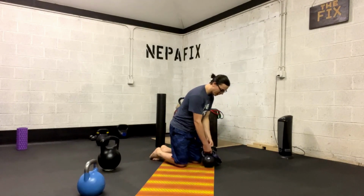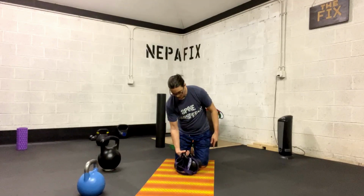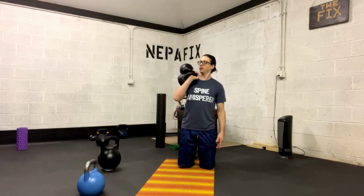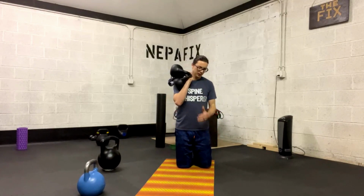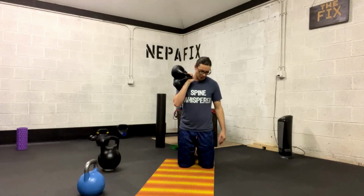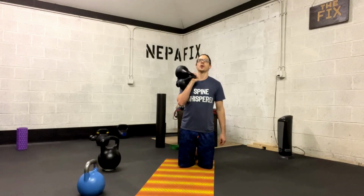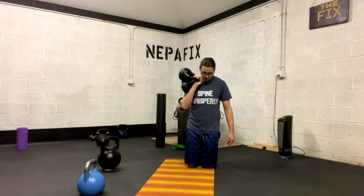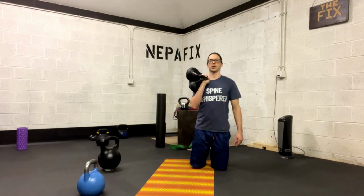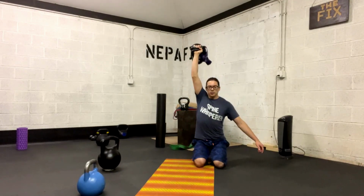So let's switch it up to the other side. So now I'm going to stack like that. Puts the kettlebell in a little bit of a different position, but it works. Or we can't be as much in the corner of the handle. So as you get heavier, that might feel really uncomfortable on your forearm. They do make wrist guards. I've talked about those and why I don't like them, but maybe for this scenario, I will allow it. Let's keep going. Give you some straight ahead view here. Press, squat.